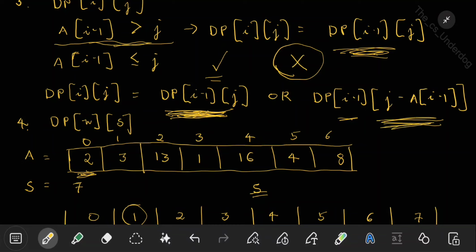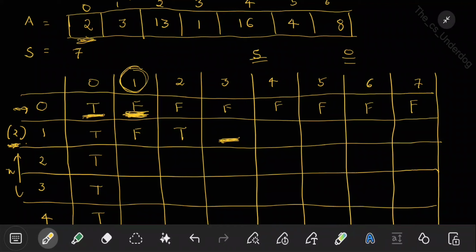This position says, without 2, that is, with no elements used, is it possible to make a sum of 3 minus 2, that is 1? It says it is not possible. Then this is also false, so it should be false. Similarly, all the remaining elements in this row will be false, because you have only one element under consideration and you can't make all these sums.